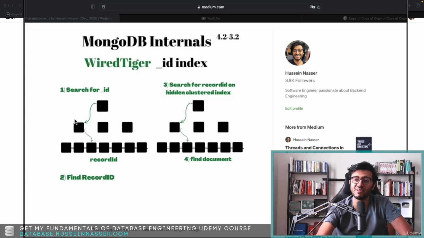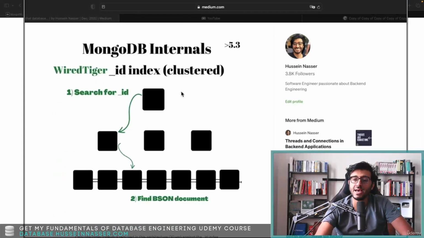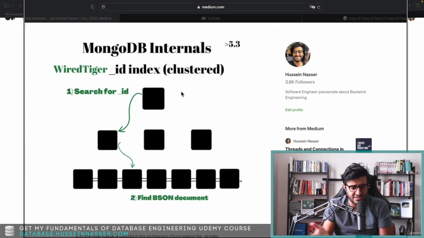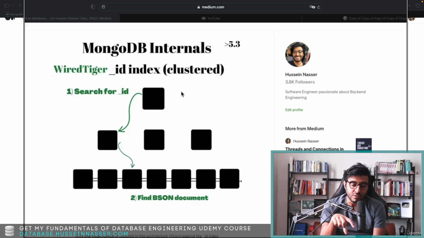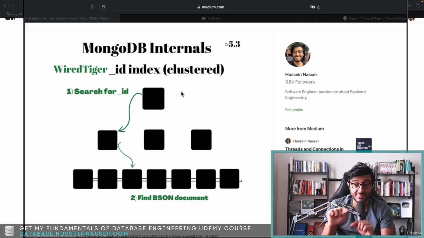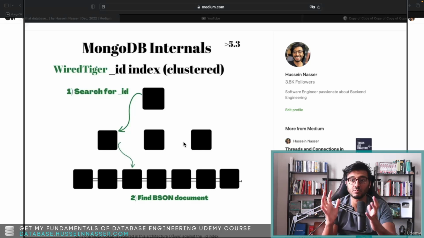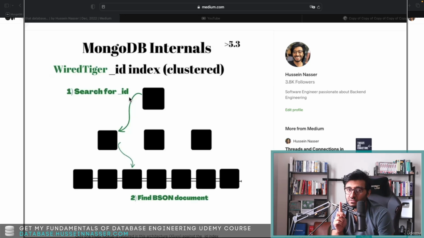It is this one, but we have now double. Now let's go to the final stage, where 5.3, I think, is July of 2022. Very, very brand new feature. It's called clustered collections, where you can create a collection and make it a clustered collection. That means the WiredTiger hidden key disappears, and instead this becomes your hidden index, effectively. This becomes your clustered index. And the ID field is the main focus for this.